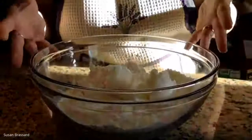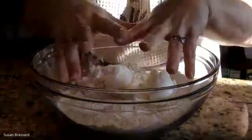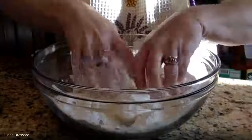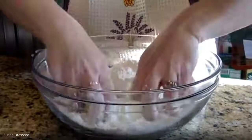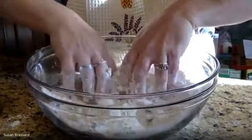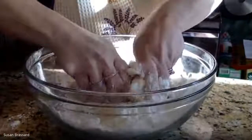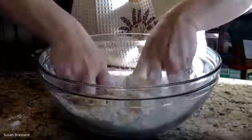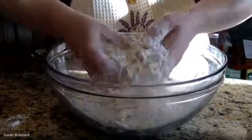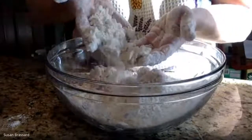I've got my Crisco sitting right on top of the flour. Now I want to break this fat up into little pieces — I'll start by coating it with flour. Think of it like a claw machine. My goal is not to mix the fat all the way through and make it disappear. I want to end up with little pea-sized pieces of fat mixed in. You can use a mixer, but I find people tend to over-mix that way. It's going to look very grainy — that's what we want.